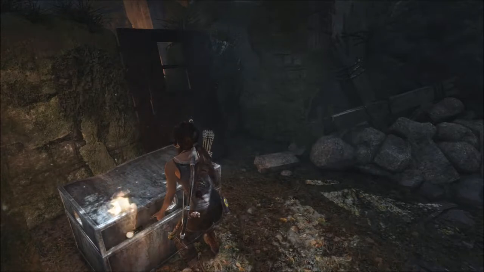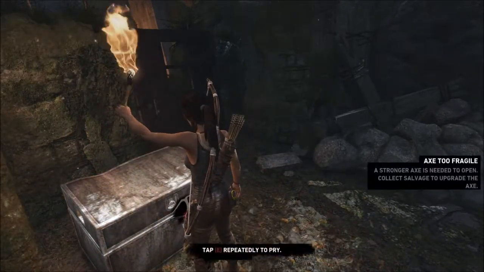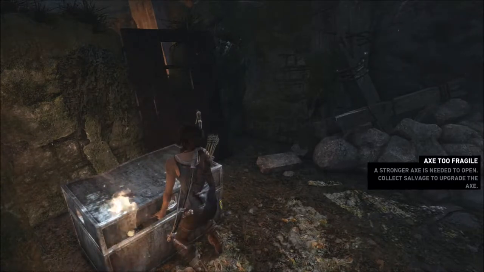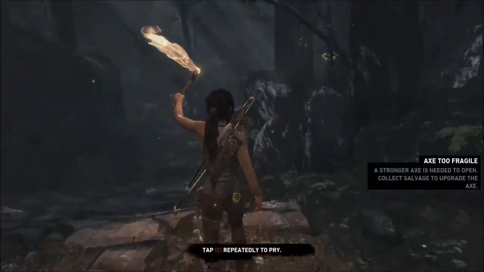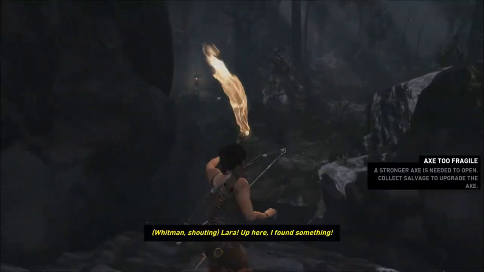Repeatedly to open the box. Come on, we can do this. Repeatedly to pry. Okay, a stronger axe is needed to open. Collect salvaged upgrade the axe. Okay. I guess. Where do we go now? Okay, down there.